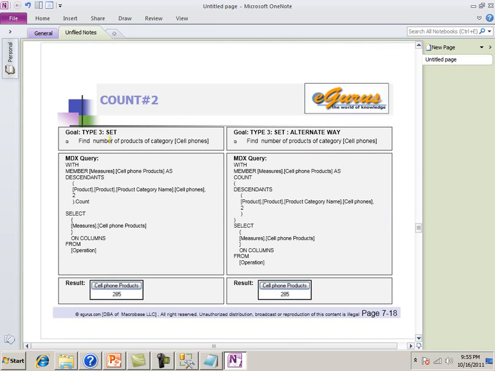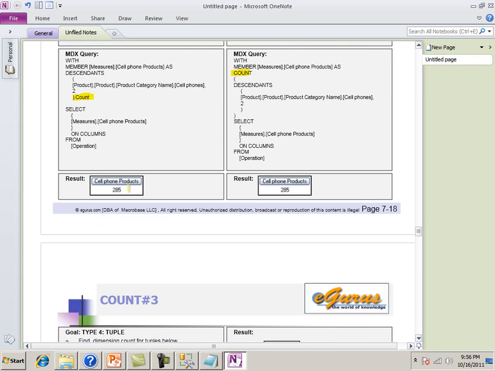Third type of count, set. So the number of products, for example products of category cell phones. So that's our set. This set has two different ways: you can use count as a function, or you can use dot count.